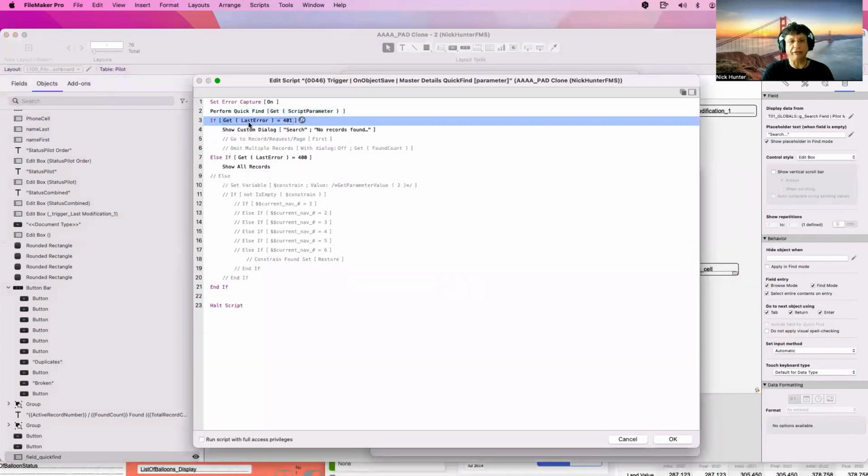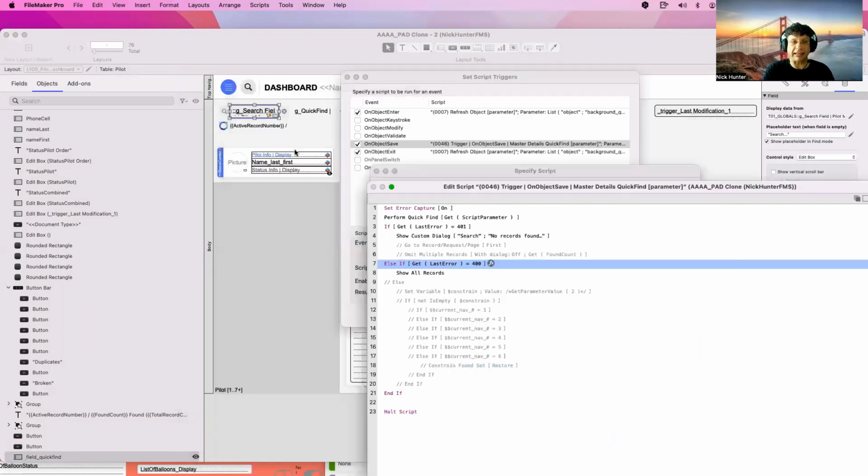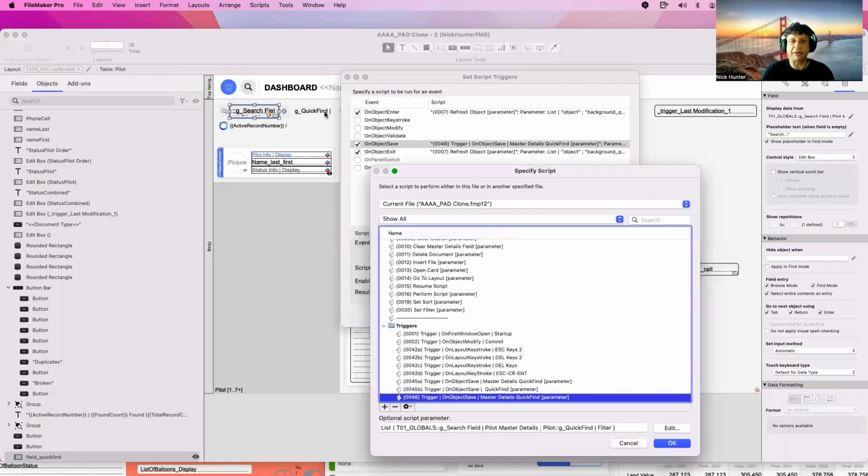If Get(LastError) is 401, it found nothing, so show the dialog: no record found. If it's 400, that means it's empty, no criteria, so show all records.